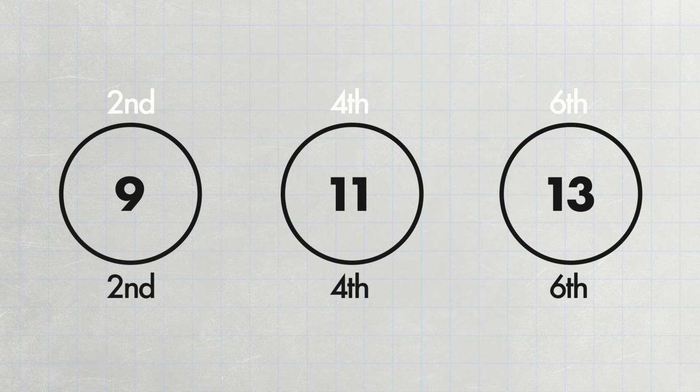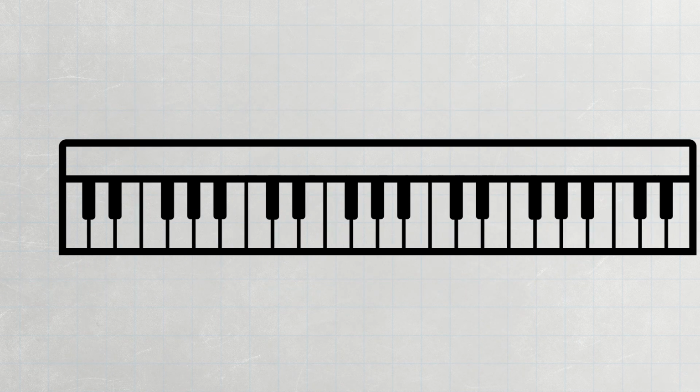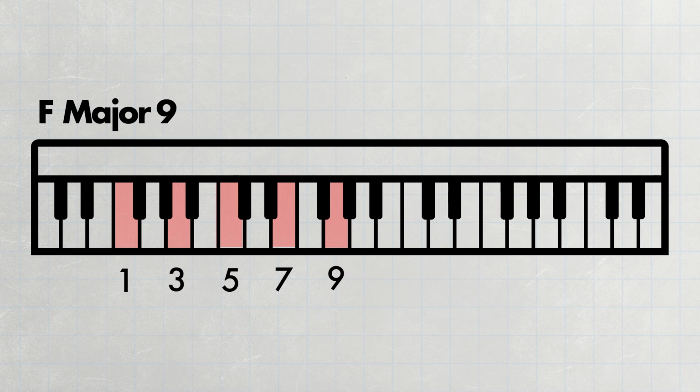Let's hear some examples of these bad boys. The F major 9 we've heard, but let's make it dominant by dropping down the 7th one note. This creates an F9 chord. Now it's important to note that if we take out the dominant 7th, it's now an F add 9. That's because with extended chords, we usually have the extensions that come before it included in the chord as well.